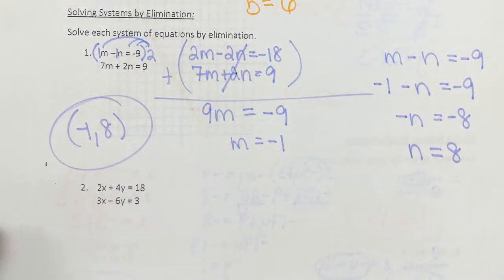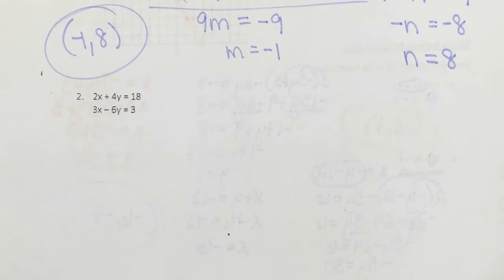All right, y'all try number 2. Well, let's do 2 together. Sorry. All right. What are the numbers with x? 2, 8, and 3. Are they the same? No. All right. What are the numbers with y? 4 and 6. Are they the same? No. So you got to make them be the same. It doesn't matter which one you pick. I personally would like to pick x because they have 2 smaller numbers. But which one would y'all like to do? Don't pick the one that I want. I just like that because it's smaller. Are y'all okay? Yes.